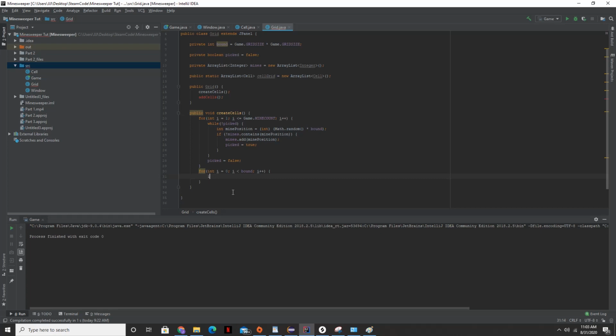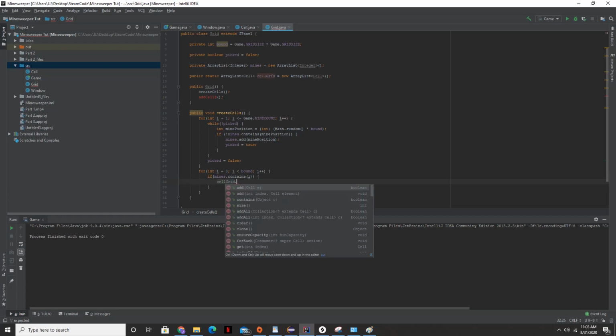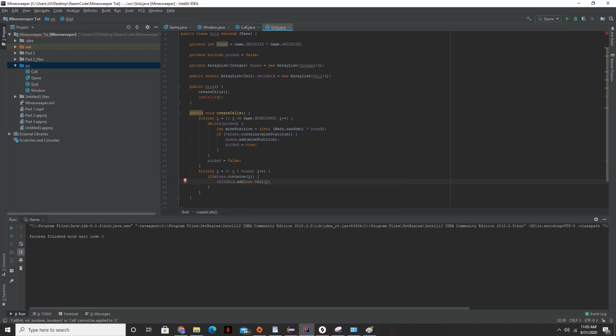Okay, so if mines.contains(i), so if that index is in our mines, basically we're checking to see if that is a mine, then we're going to be creating cellGrid.add, adding a new cell to this array list. And the type is going to be 1.